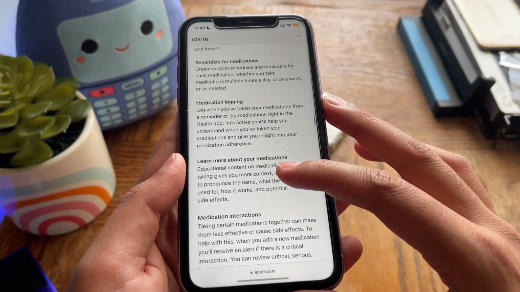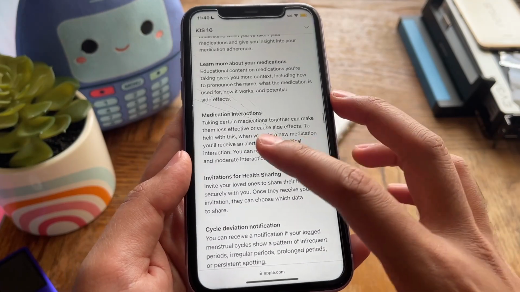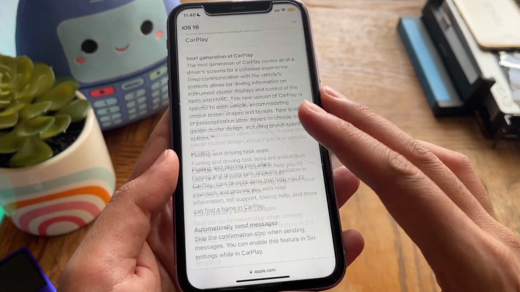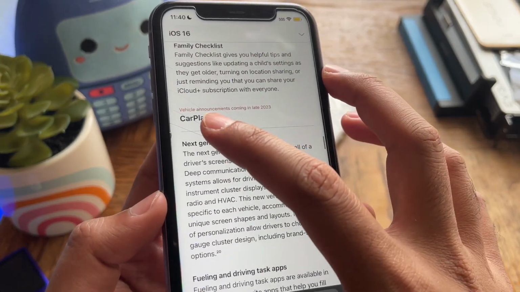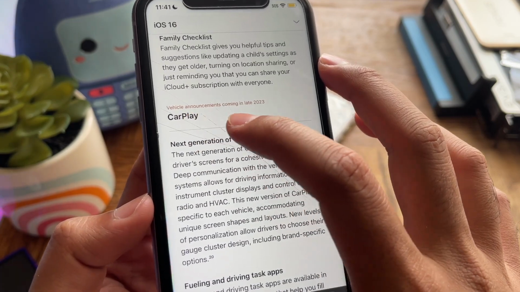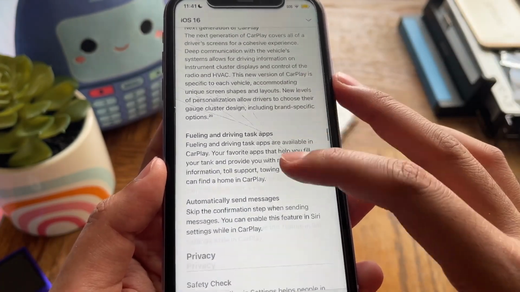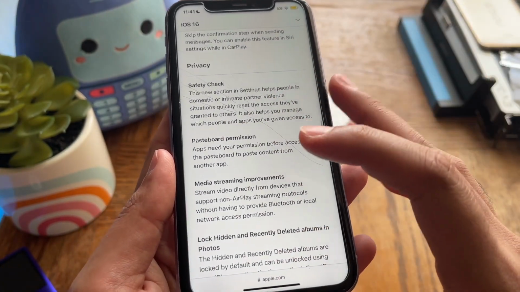It lets you track your medications, medication interactions, and so on. Family Sharing and CarPlay are also coming later, with a modification to CarPlay, some new vehicle support. I'm not an expert on CarPlay.